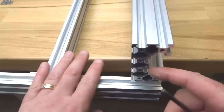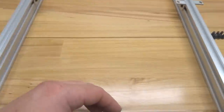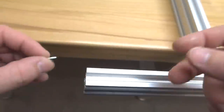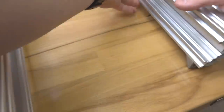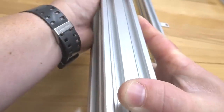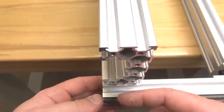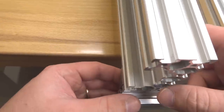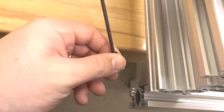All right, perfect. So now we're going to go ahead and move to the left side of our base assembly, and we're going to add two T-nuts on the inside track here for 20x40. Then we're going to bring over our Y-axis beam and set that right here. Once again, make sure you have about 10 millimeters here of space for your C-beam end mount. That looks good. So let's go ahead and take one of our 10 millimeter screws and fasten down this cast corner.